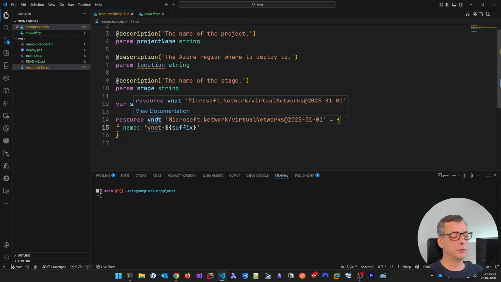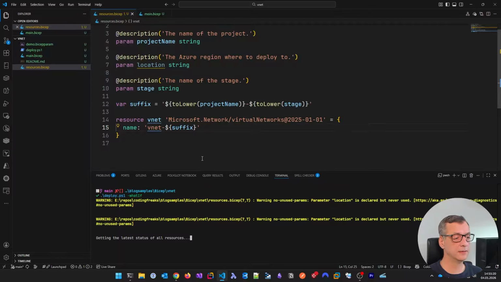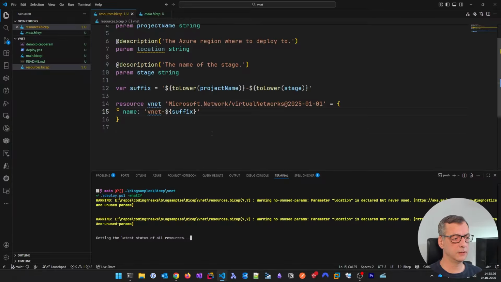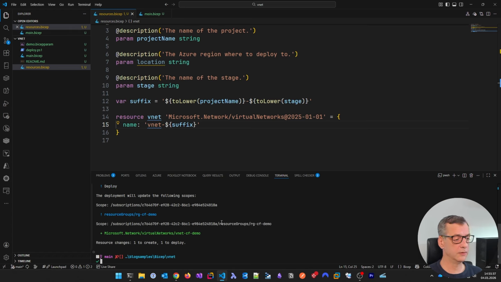So I want to deploy just a VNet, and Bicep told me that the only required parameter to do so is the name. Okay, so let's do our deploy with whatif to see what will happen. And I'm not cutting this out so you can see how long it actually takes. So let's do the whatif, and it's actually complaining about the location not being set. We will fix that in a second. So it is now checking, is there a VNet in Azure? It should not be there in that resource group. It shouldn't be. Here it is. So it says, okay, I'm deploying the resource group. Yes, that's what it told you. And then it says, I need to create a new VNet.